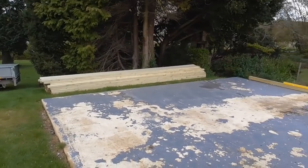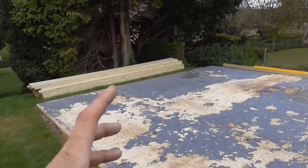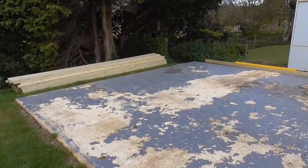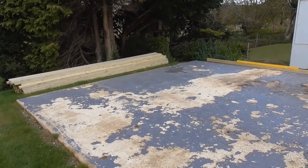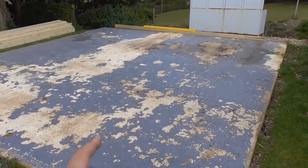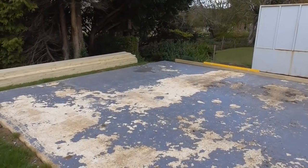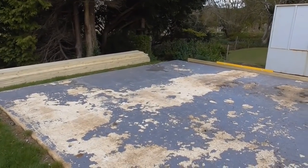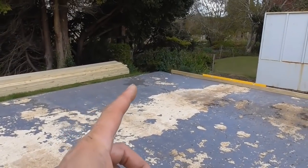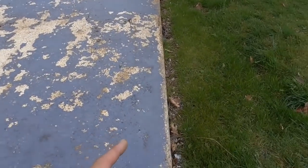Right, so I've got all the timber unloaded, and what I was hoping to do was basically make all of these panels up, you know, wherever the set height is, 2.4 meters, and then basically just stand them on. And I was hoping that the slab would be, just ignore that, some paint got put on it and it's weathered itself off. I was hoping I could just stand those panels straight on, but unfortunately I had a quick look at the slab, and it drops away out of level from this corner to this corner, and then it drops away again into this corner.